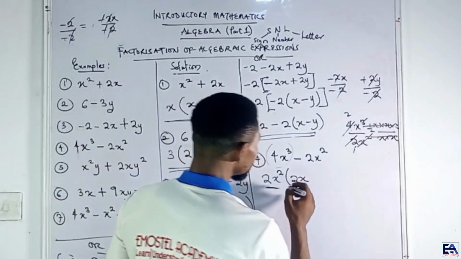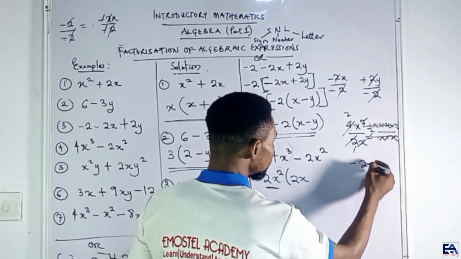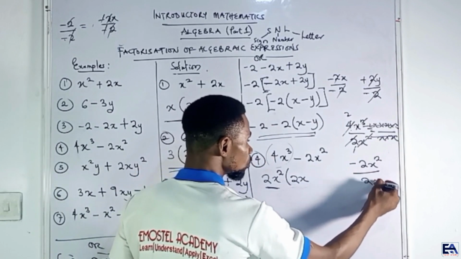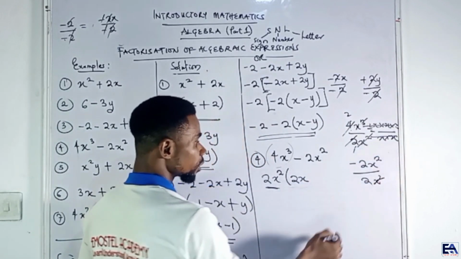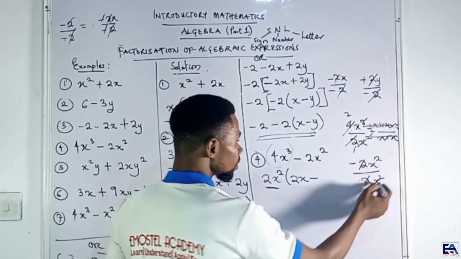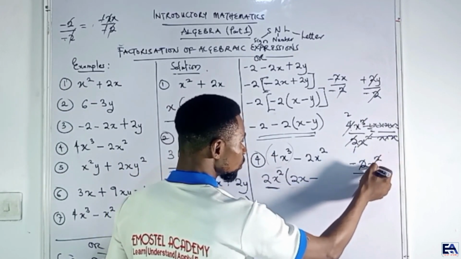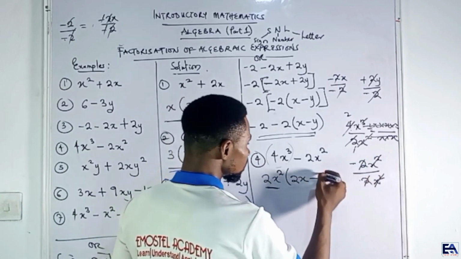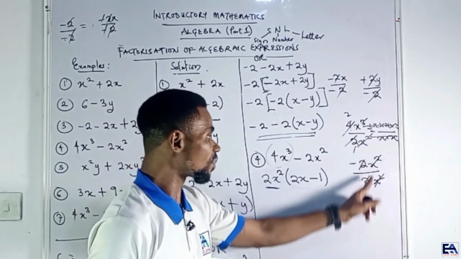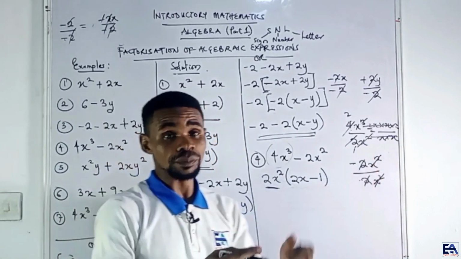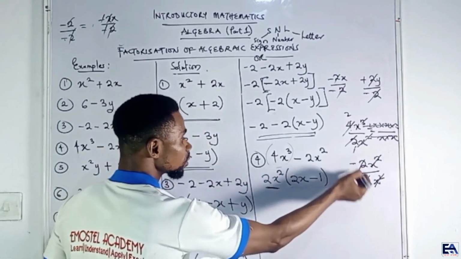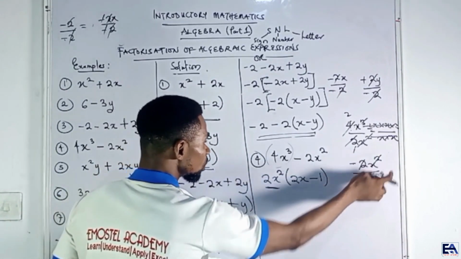Okay, good. So when you come to this next term, the next term is minus 2x squared. Minus 2x squared, you divide it by positive 2x squared. Plus divided by minus is minus. This cancels this, right? So we remove 2x squared out of 2x squared, nothing is left. So that is what? 1. When the same thing divides itself, the result is 1. But plus divided by minus is minus.